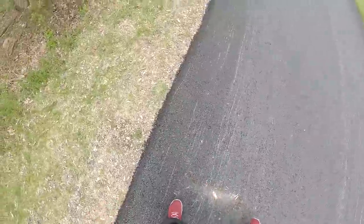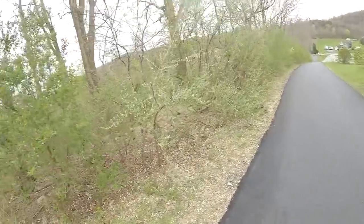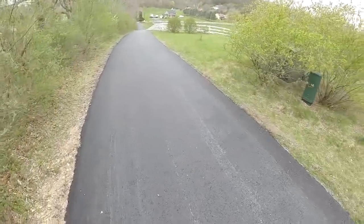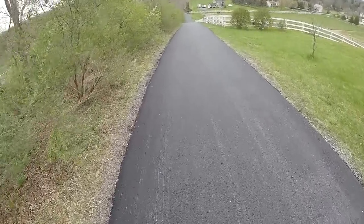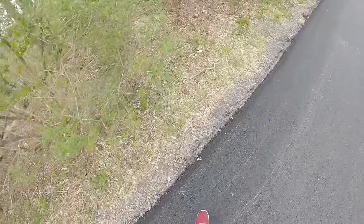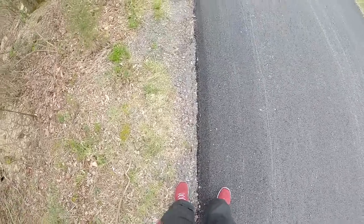Oh, did they put a piece of... I hate that. I put a piece of goddamn wood into my asphalt. It just fell off the tree or something. Groundhog hole. Yes. Oh, I want to drive on it so bad. But like, look, I said you could drive it in the first day. Don't. Give it a day. All this stuff here will probably break down and fall on the edge.